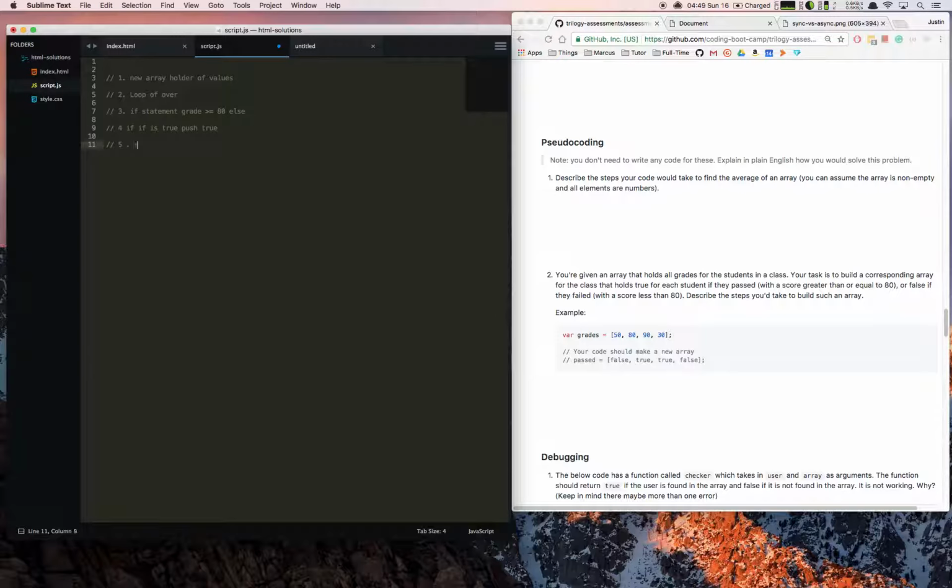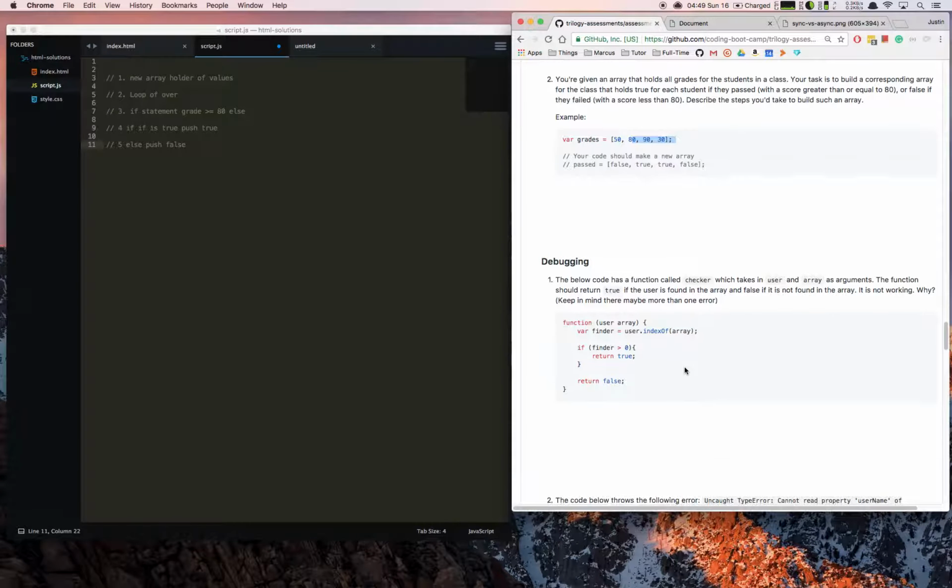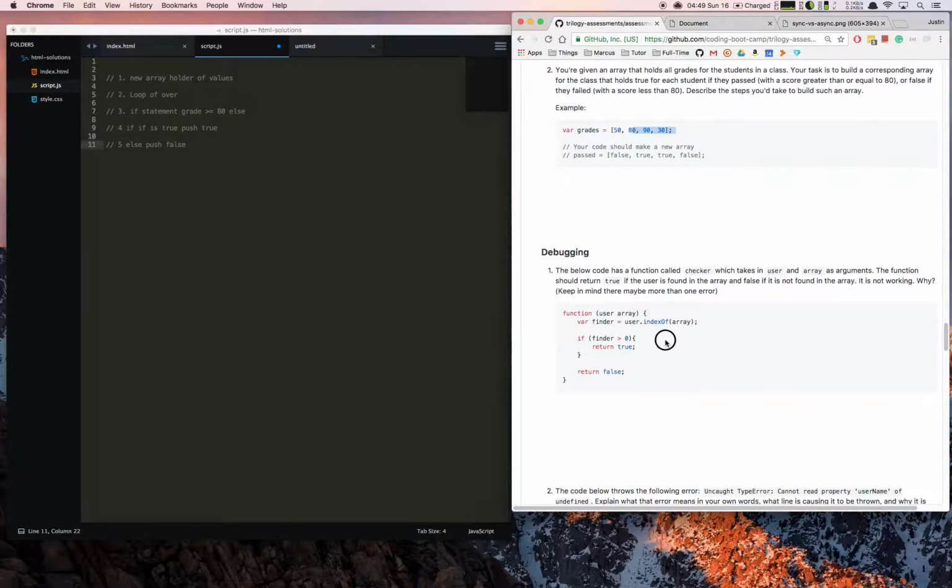And then if else is triggered, I would push false. So that is how I would make this solution for this. So I would do a for loop. It would loop over these. So I'd say it would loop over 50, saying is 50 greater or equal to 80? It's not. So then I would push false. So on and so forth. So that's the answer. So let's move on to the debugging question that we have here.